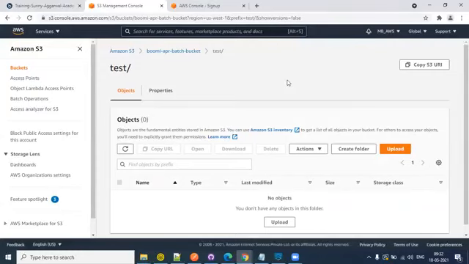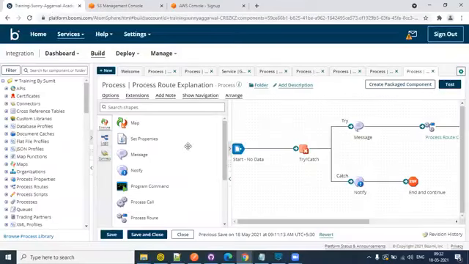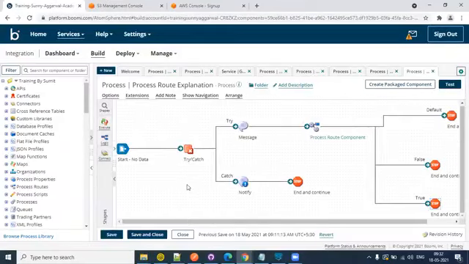Now the question is, in some of my previous videos I showed an example where we were reading an attachment from Salesforce and pushing it to S3, and whatever is the attachment URL. Whenever we push any file into S3, each file will have a unique URL, and that unique URL will be used to access it at a later stage.